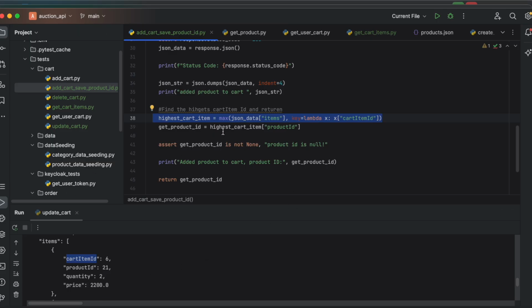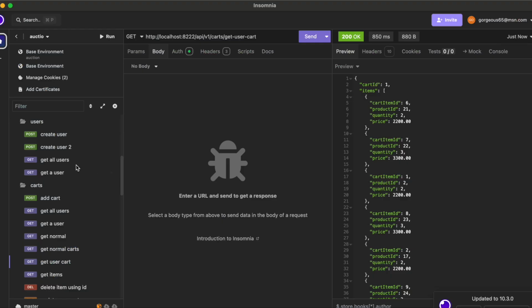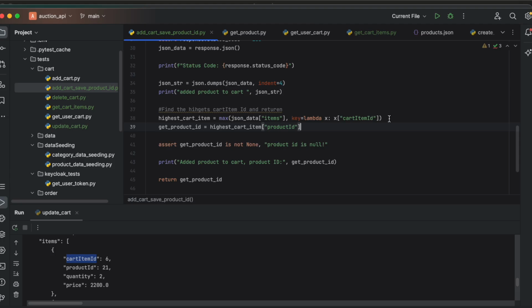Once we've got the highest, you see how we got the highest, so we have to do a get. Basically we have to make a call for this get, and then go through it the same way that we did this one and get the highest, and then get this node, the quantity node, rather than the product ID. We want the quantity node, and then we want to assert that the value of the quantity node is 3, which is basically the end of our test.